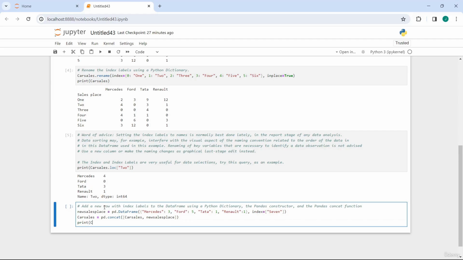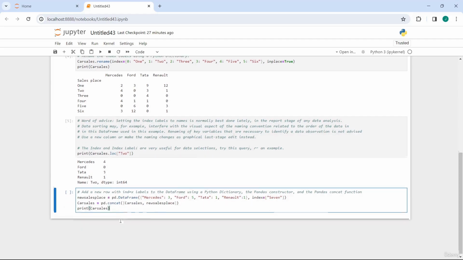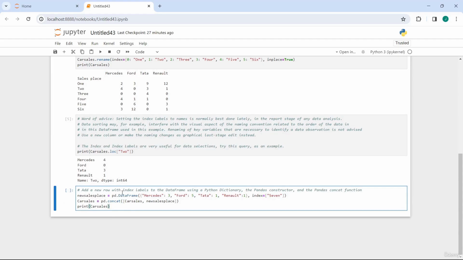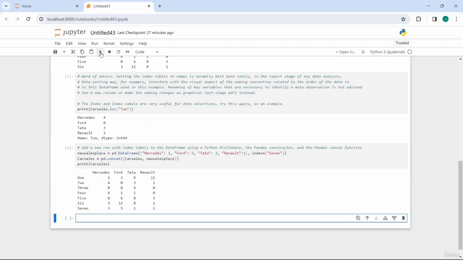And we print car sales. So let's run this code. And here we can see that sales place 7 has been added to the data frame as a row.